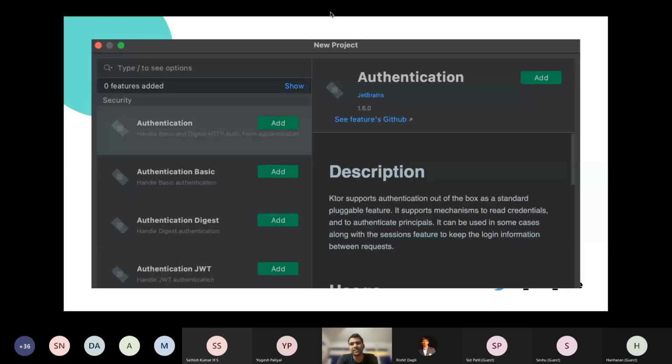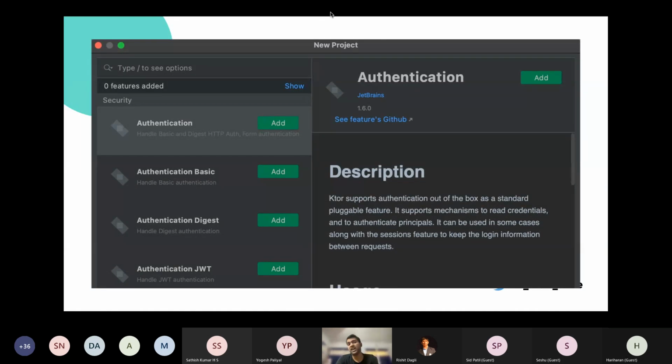Then there is everybody's favorite JWT, right? And we have OAuth as well, which is not visible on the screen. These are the features you want to use, because when you set up an actual working project, how would you define that? It's more like authentication to be there, database layer to be there, serialization to be there. In Android, if I have to relate, it's JSON, Jackson or something, Moshi as well. So that has to be there.